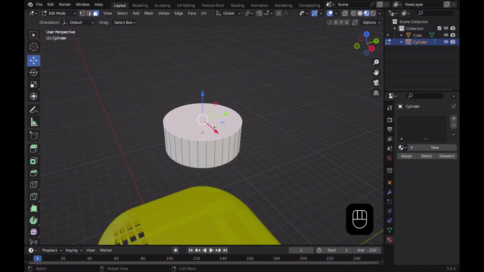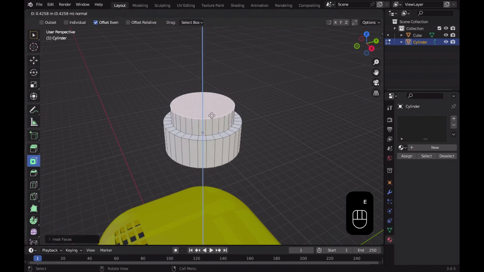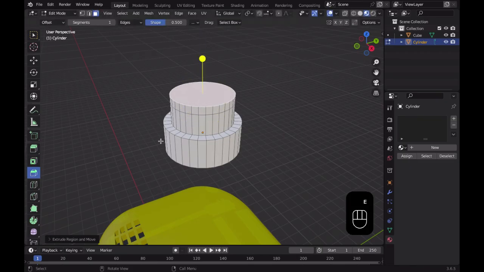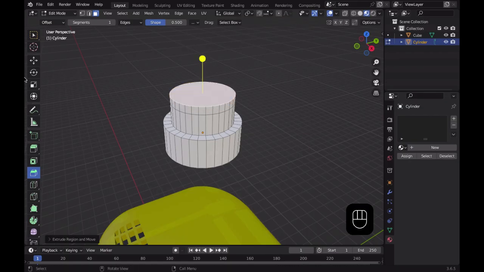Anyway, so what we need to do is we need to get here, and we need to close it like this to this point, and then we're going to press E, and we're going to extrude it like this, press E again, and then we're going to do this. So yeah, oh yeah, that does not really work.